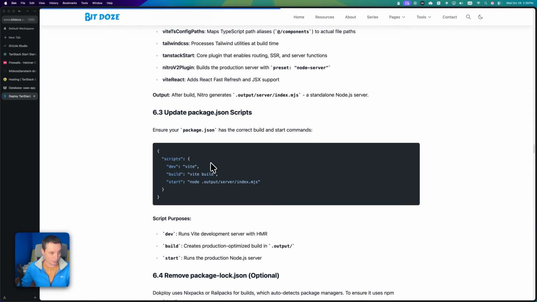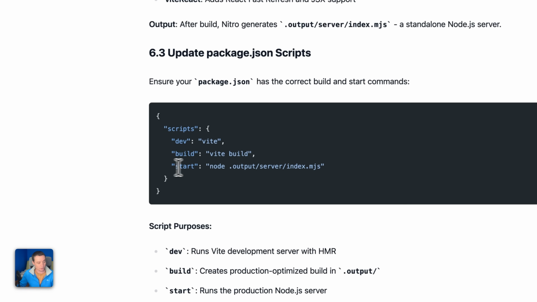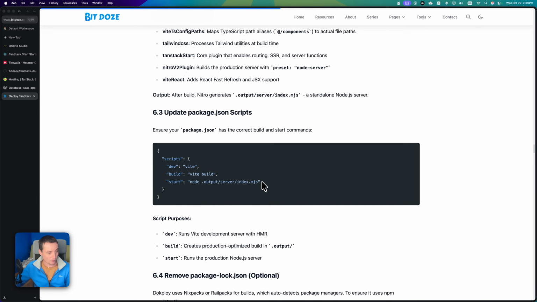And the other thing that you need to do is to update the package.json file, and you need to have this build in there with vite build and start. So in case the Railpack needs to know what to do, this is the options to run it. First it will be build, then it will be started. So the build is in there. We're just gonna need to add the start.